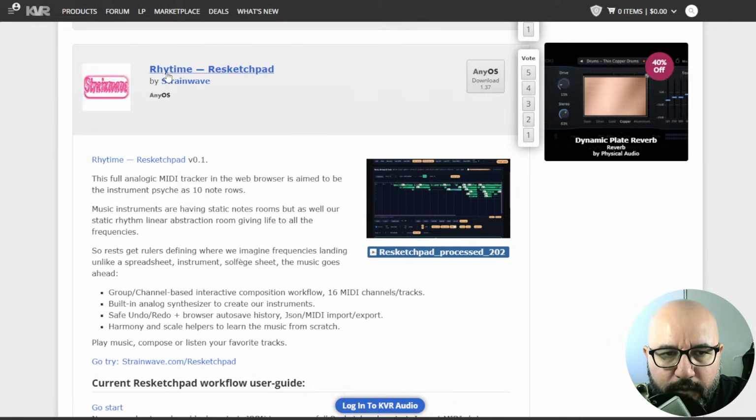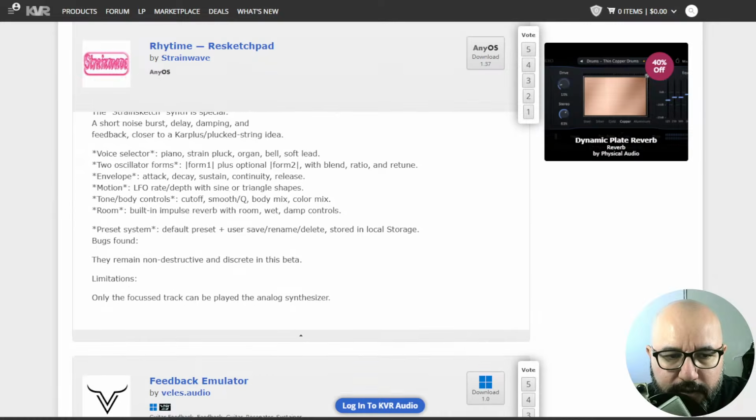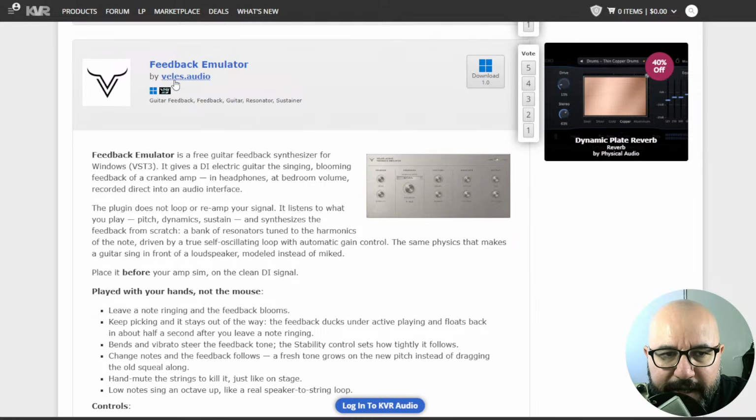Let's continue with Sketchpad by Strainwave. A fully analog MIDI tracker in the web browser, aimed to be an instrument with 10-note rows. Alright, let's continue with Feedback Emulator by Veles Audio, a free guitar feedback synthesizer for Windows.